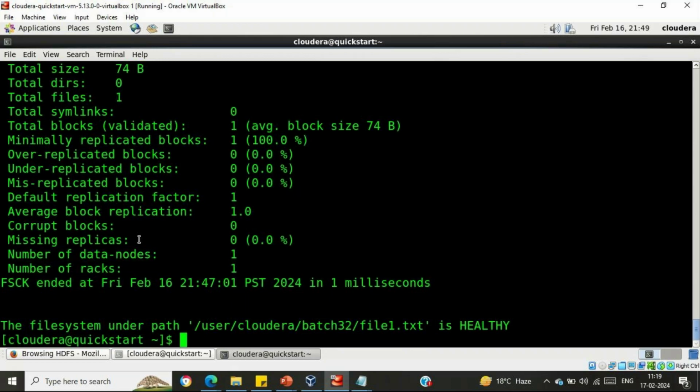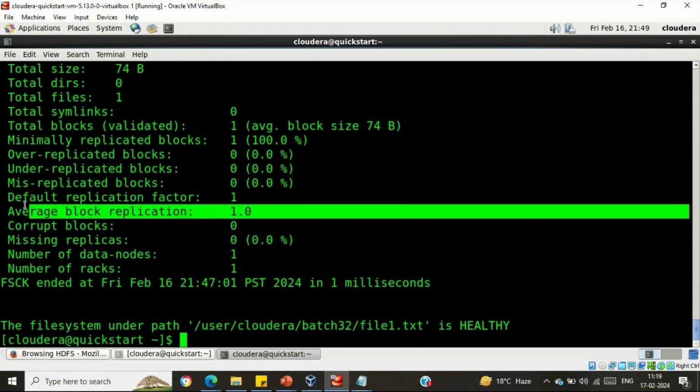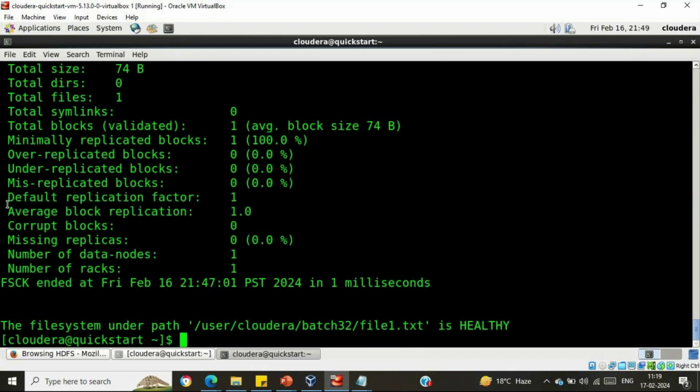In the normal functionality, in the production environment, we will have data in terabytes. That terabytes of data will be placed onto different nodes, onto different racks, and we will have different replicas over here and over there.